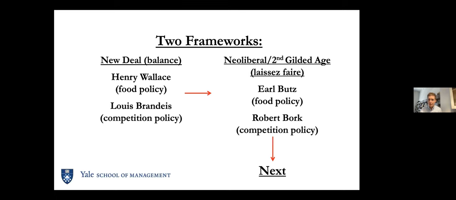But I think part of the hope of this conversation to me is what could be next, because it's clear this second gilded age is running itself into the ground. I should also say, when we talk about the New Deal, let's keep in mind that in agriculture, the darkest sins of America come out of agriculture, from genocide to slavery. So there's not really a moment in the past we can look to and say, oh, we should go back to that era in agriculture. There are frameworks we can borrow from, but let's keep in mind just how disproportionately they benefit a small group of Americans.